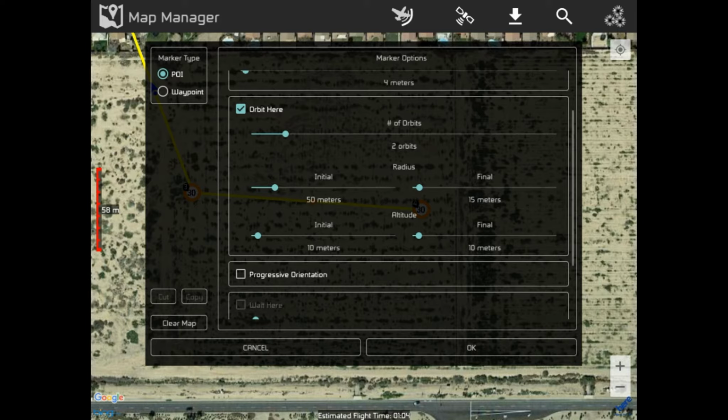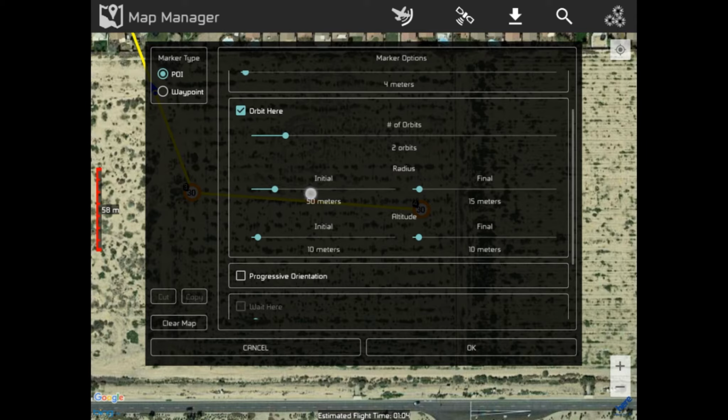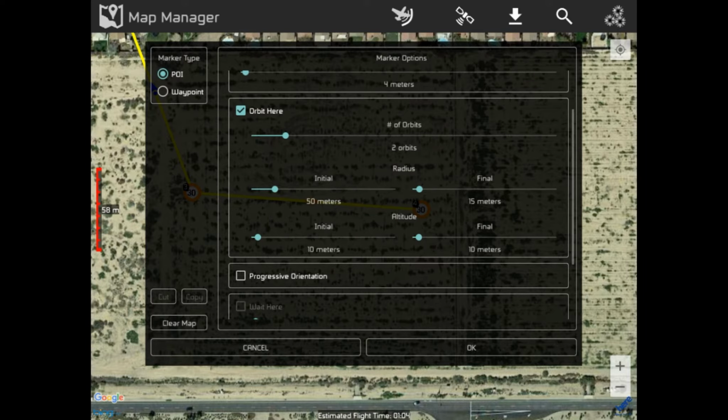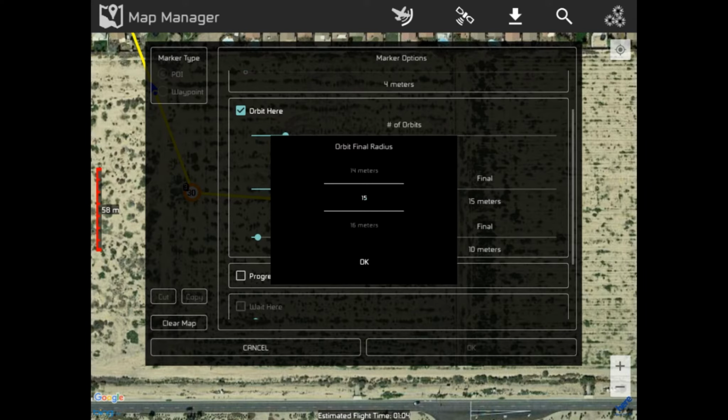Now, the initial orbit, remember we're about 100 feet. Looking at the next thing down, we're looking at radius, all right? And we want our radius to be about 40 meters, well, we'll say 50 meters to begin with. And then we're going to zero in till we get to about 15 meters from it. So over here is where we set our meters, 50 meters out from it. And let's change this to about 20 meters. So we just come in a little closer.